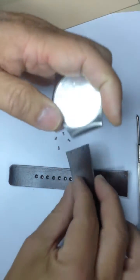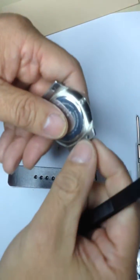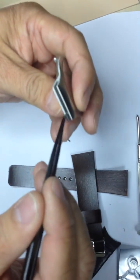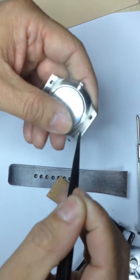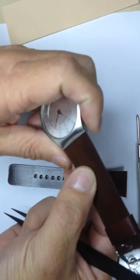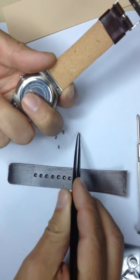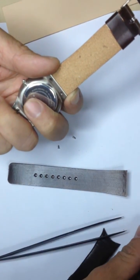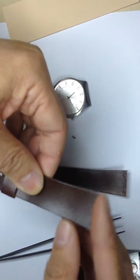What you do is remove the original band, and make sure all the screws come out. I've seen customers whose band was ripped apart, but the screws were still left inside the hole, and of course that will block this slot here, so the replacement band cannot go in. So make sure all the screws come out, put in the replacement band from Big Apple Watch, and put the screw back on. To do this, you need a small Phillips screwdriver. It's quite straightforward, so I won't attach that right now.